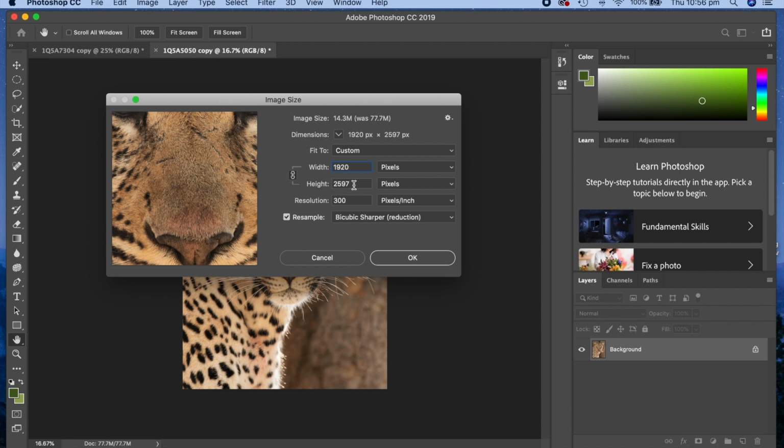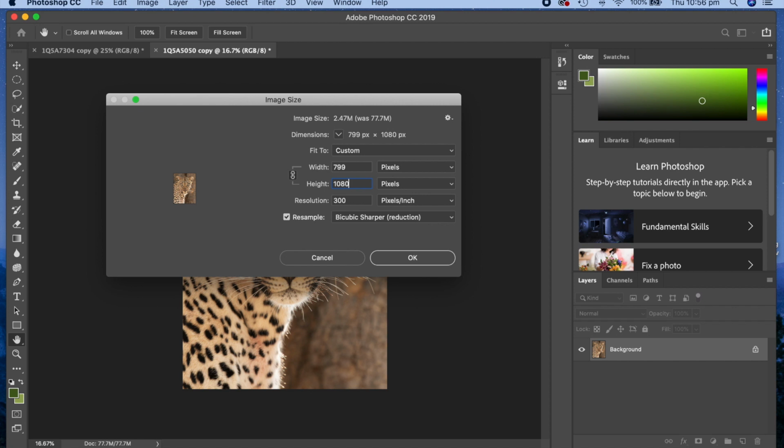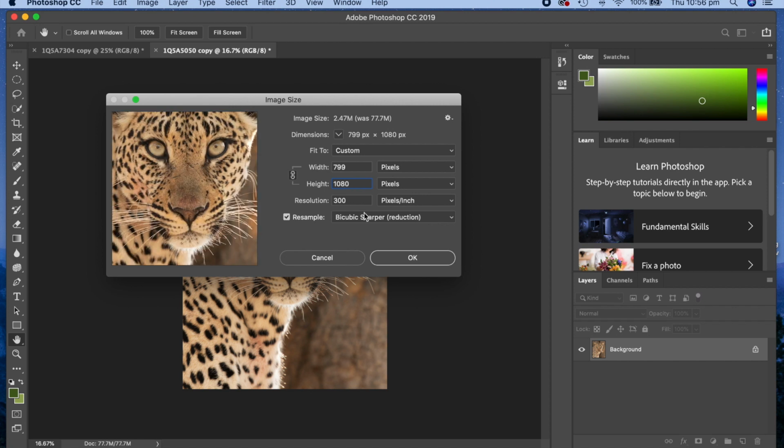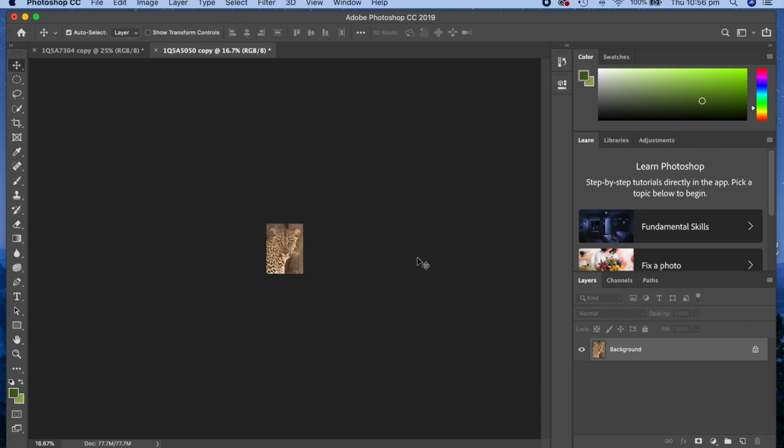So without question, whenever I'm dealing with a vertical image, I'm always going to be working with the vertical dimension as my priority and have the width automatically set itself. In this instance, it'll come down to 800. I click OK, and that image is also now ready for entry, and I save it to whichever location I wish to put it in.